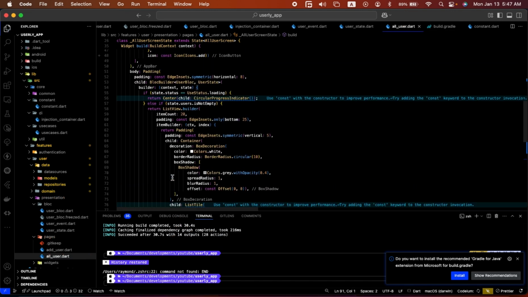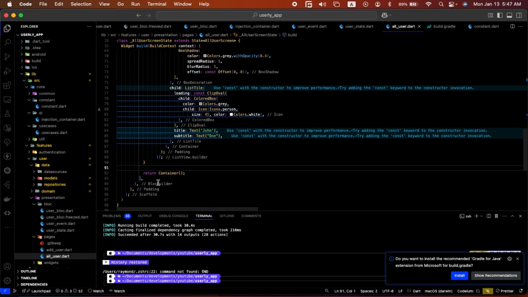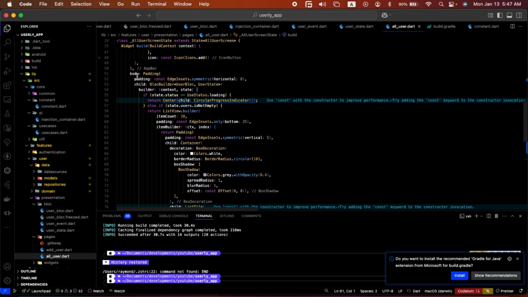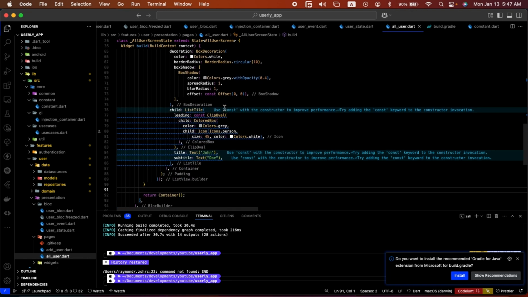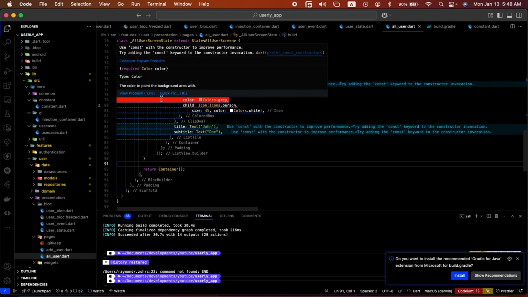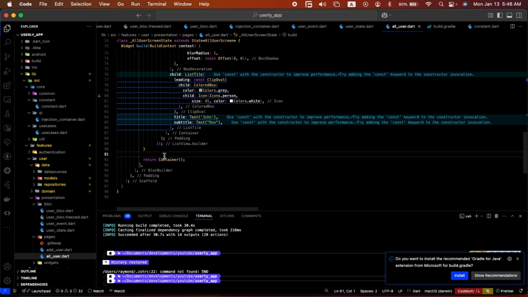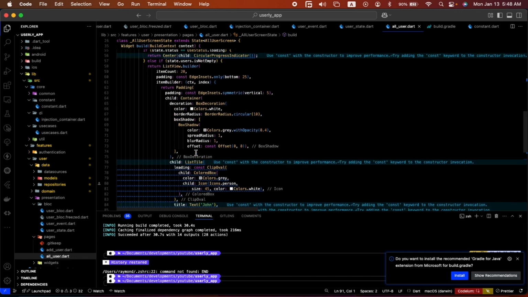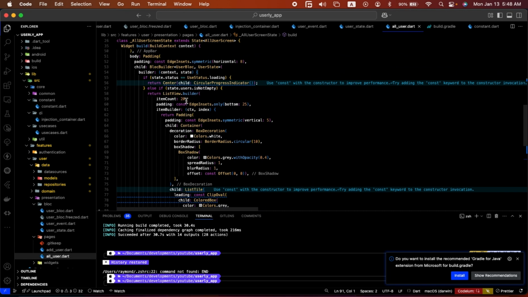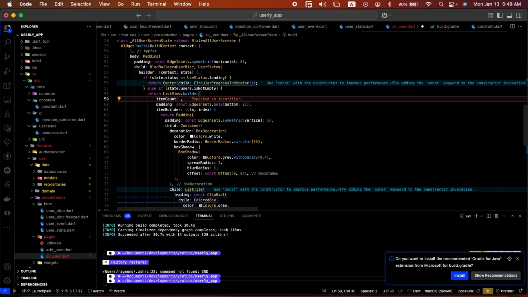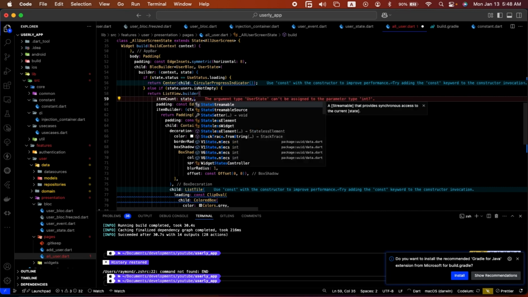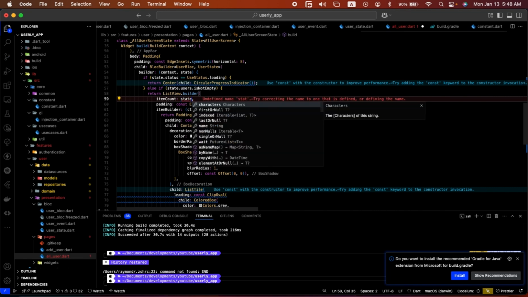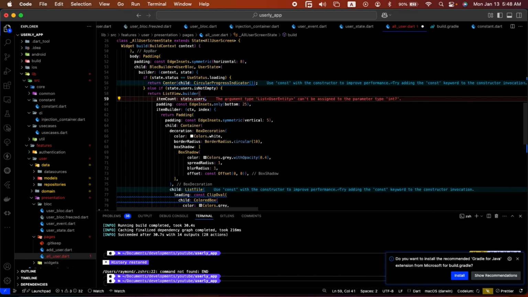That's how it is. You can always start by returning an empty container when you wrap this with BlocBuilder, because if nothing happens, we just want to return an empty container. So here we need to give the list coming from users.length.